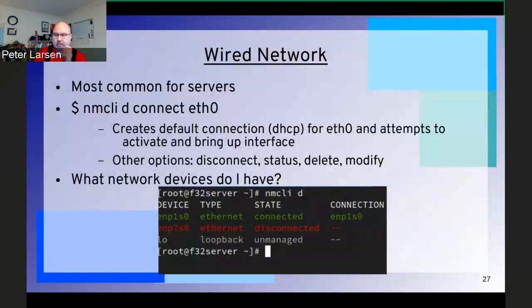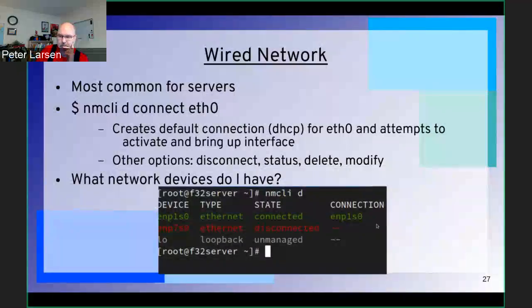So once I've done that, you can see this is an example from my simulated server, sorry, my virtual server. It has two devices and it's connected on one of them only in this case. And this is also an example of the predictable interface naming. So this is port one on slot zero that it's simulating. Sorry, this is a VM, but it's getting a simulated PCI card, and that's what that PCI card is reporting.